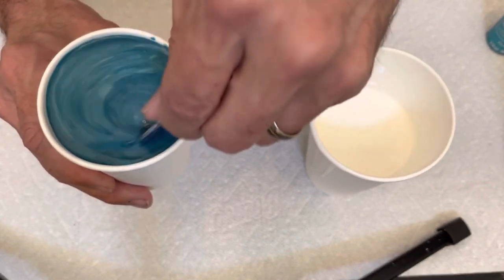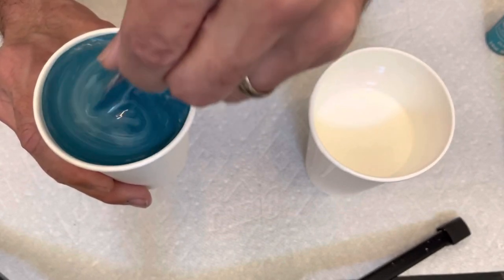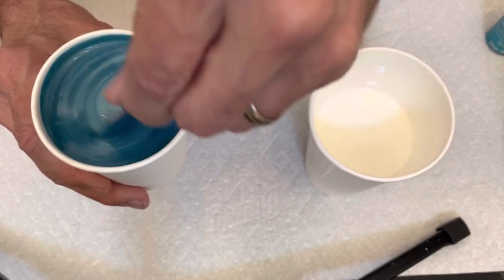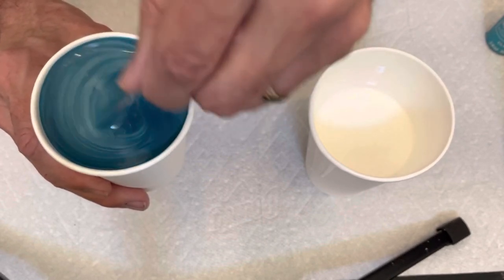So what I'm gonna do, I'm mixing these in 8 ounce cups, but I'm gonna use 4 4-ounce cups. So I'm just gonna pour these into 4 ounce cups so I have enough and I have leftover if I need to. And that'll give me 16 ounces. And then I'm gonna do an 8 ounce cup of white paint, and the white paint is gonna go between the layers. Okay.